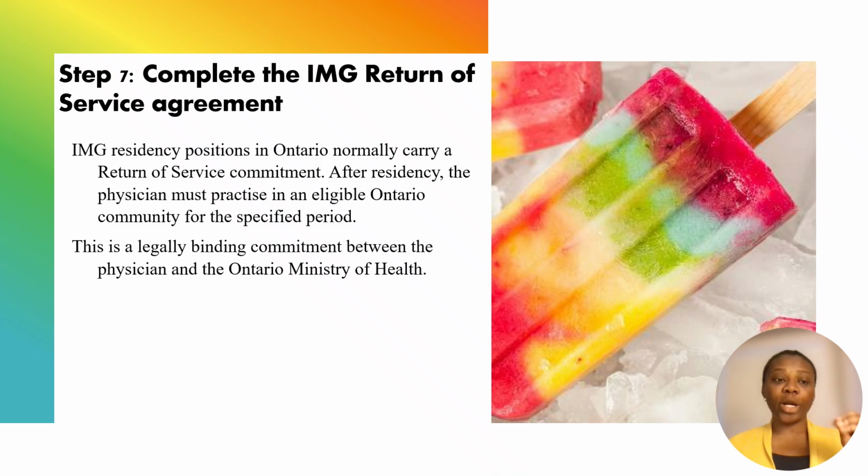Ontario's residency comes with what? Return of service commitment. It means after residency, the physician must practice in an eligible Ontario community for the specific period you signed. Some may sign 3 years, I don't know. Some may sign more. Whatever you signed as your return of service agreement, you have to keep to it. Once you finish residency, you're going to be practicing in Ontario for that number of years that you signed.